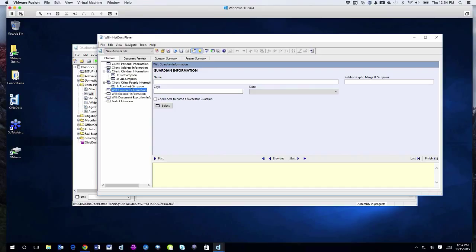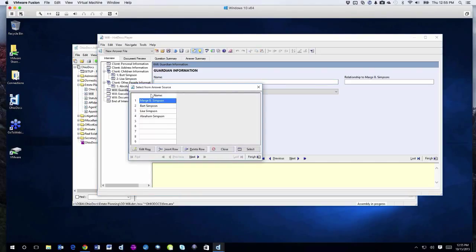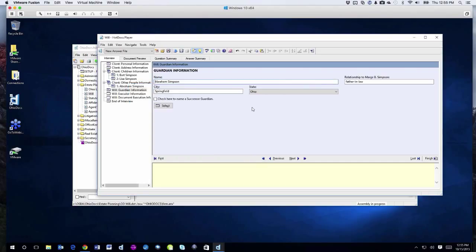And then, once we've added Abraham, we could go through and type in anyone we wanted in here. So if we wanted to, instead of adding other people here, we could go ahead and type in that we want for a guardian, maybe Marge's sister Selma to be the guardian. So we could type that in. We could also click here to select, and look, we could name a guardian from anyone that we've already entered. So let's say we want it to be Abraham. And when I double click on Abraham, his information comes right in, and I could name a successor guardian if I wanted to, but let's not in this case.